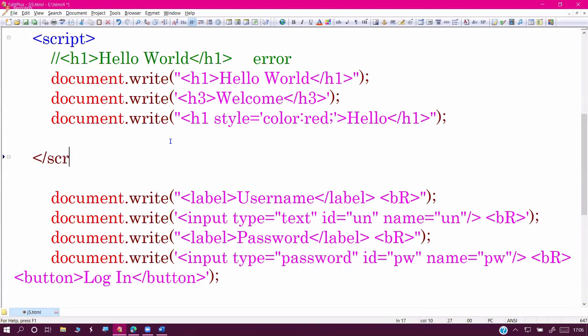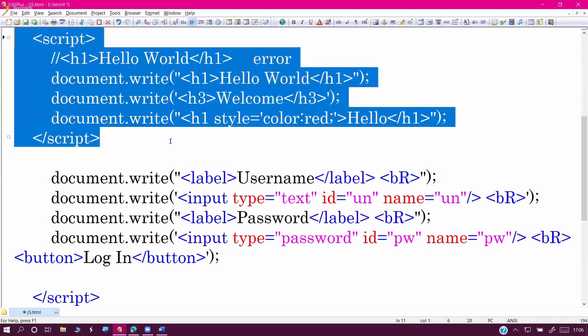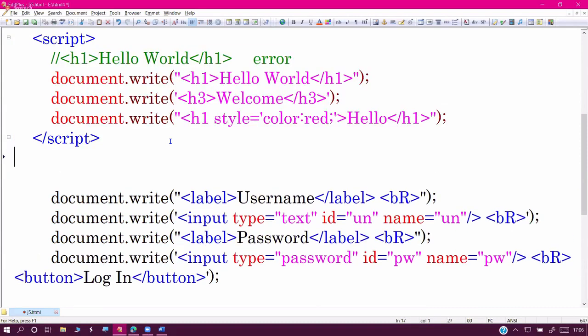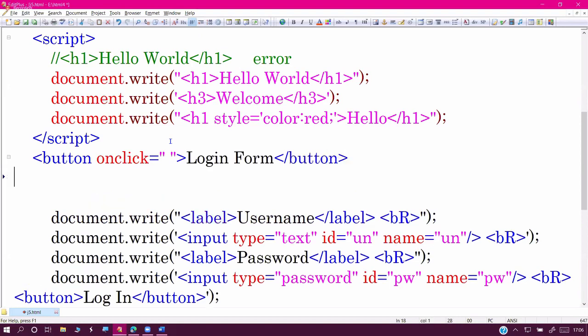Previous example, a little bit of modification. The awareness example is over. Next, I'm placing one small heading, a button, on click, where we have to write some code. The button heading is login form.